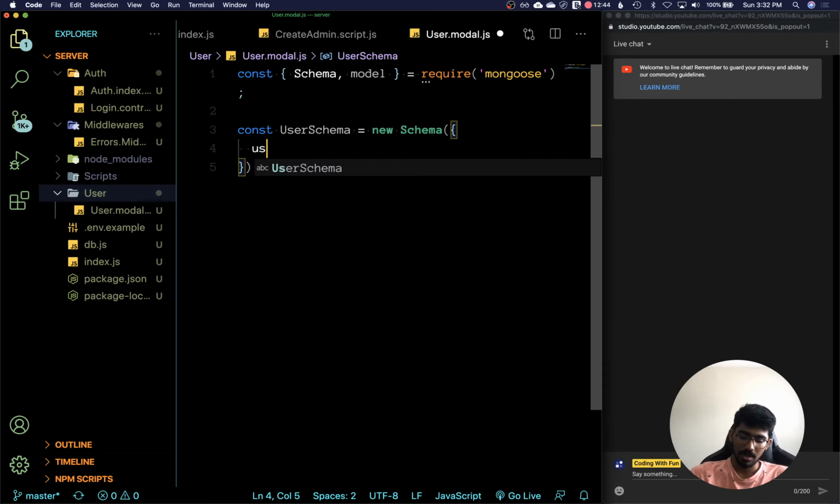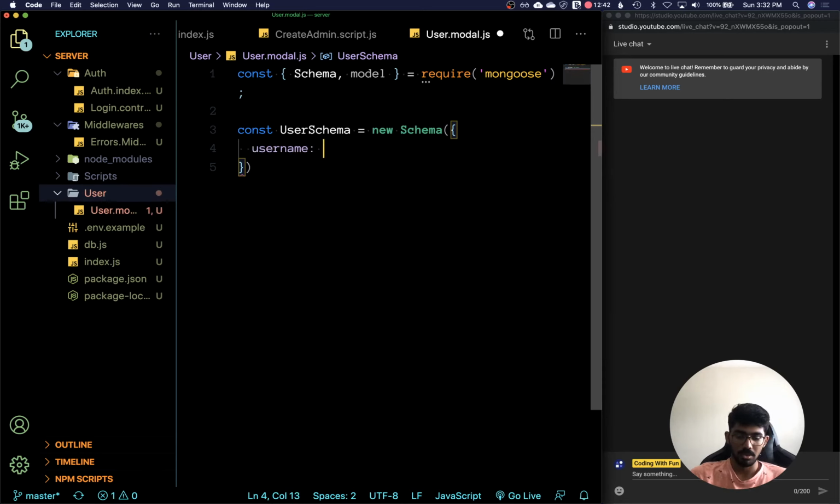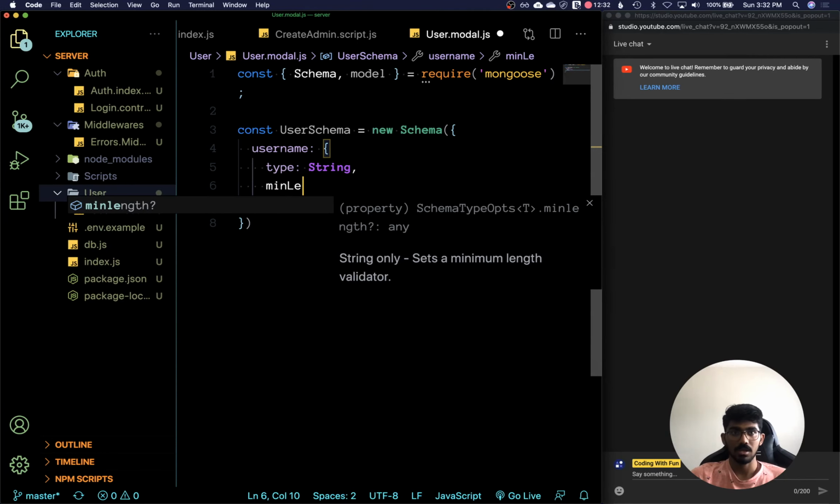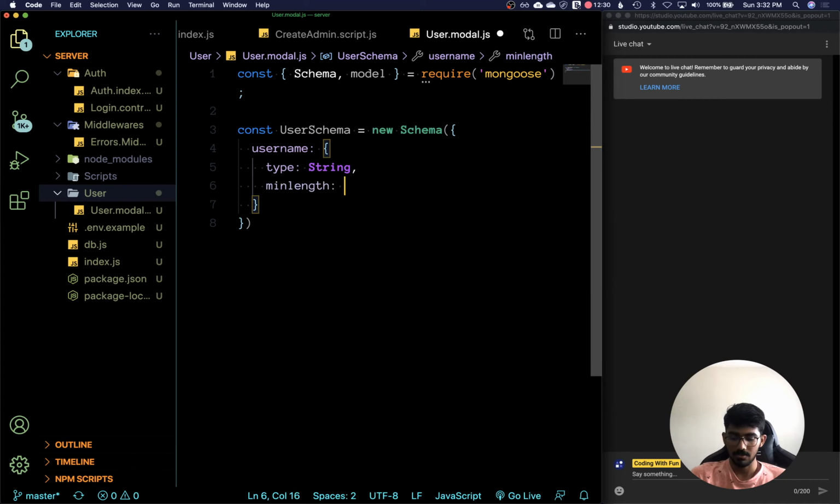So a user will have a username which will be type of string, a minimum length of I guess 3 and max length of 12 characters. Okay, let's go with 15, I guess. Yeah, according to the store names, I think 15 would be a better choice.